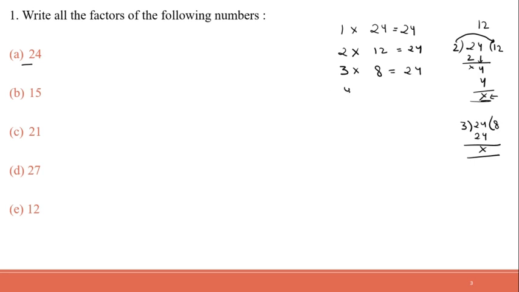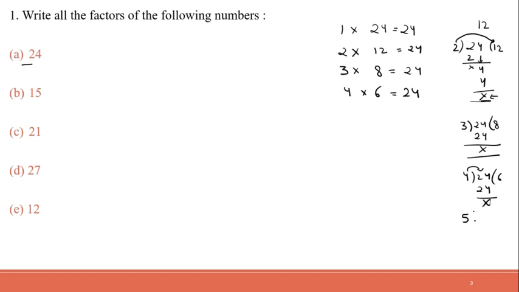Now come to 4. Divide this 24 with 4. Now here I am doing this calculation directly, okay, but I'll leave some questions for homework for you guys, and then I want you guys to do all the calculations for yourself, okay. By this I'll tell you the method and you can practice on your own. So 4 into 6 is 24. That means no remainder left. So here I'll write 24 again. So 4 into 6.